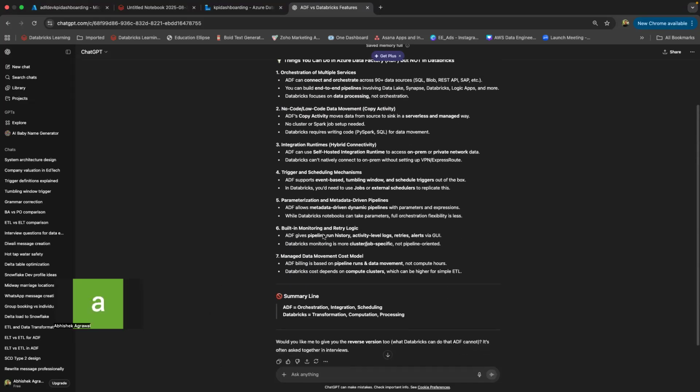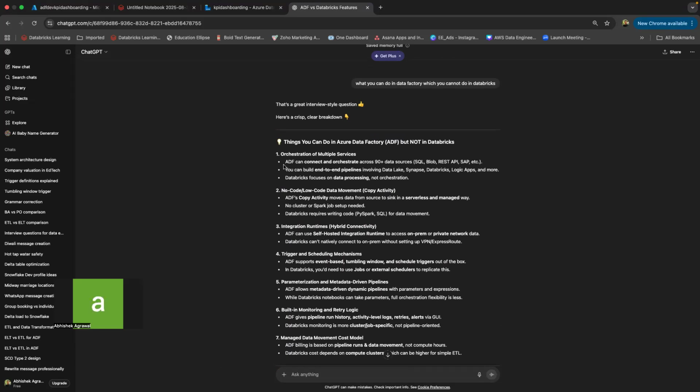Okay, so here it's telling the same thing. If you see, Data Factory ADF has connectors to orchestrate 90 sources, right? So it has a direct connector. And it's no code, low code data movement. The ADF copy data activity moves the data from source to sink, serverless, no cluster setup and all of that.